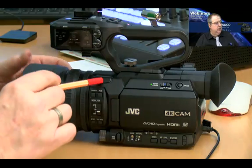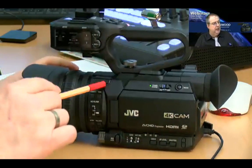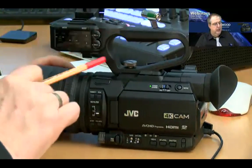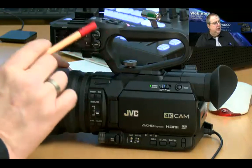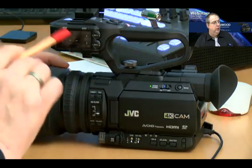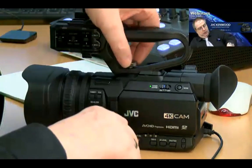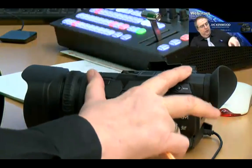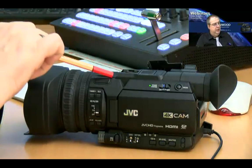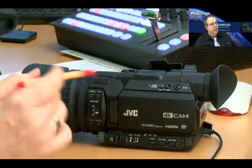Furthermore, on top you can see we have built-in stereo microphones. This is in case you use it without the handle. The HM200 comes with this handle, and that gives you a professional option for the audio selection, including XLR audio input. Furthermore, I will do a quick change. It's very handy. If you remove that, you can see you still have microphones available here. You also have an external audio input for additional audio, but you can make it very compact.